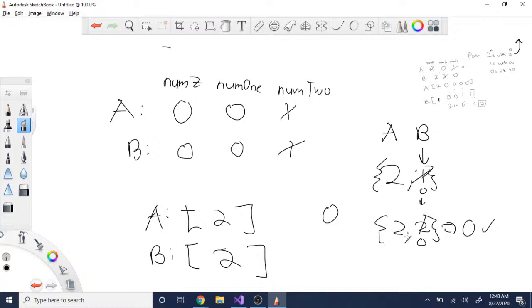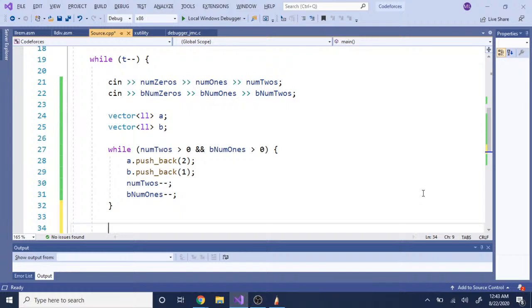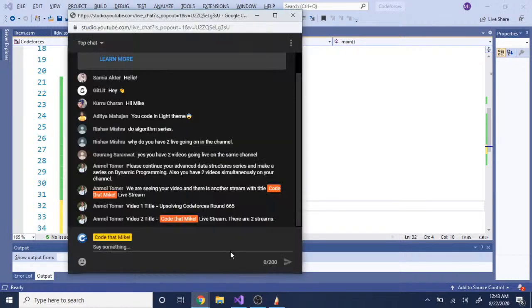So if there are no more 1's or 0's, I just pair it up with, I don't know, 1's or 2's, right? So for A, let's see. Yeah, okay, so if there's no more, so after this while condition, assuming there's still more, let's see, how would you code this up? I have the idea of how to do it. I'm trying to think how to code this up.